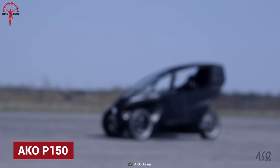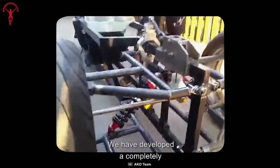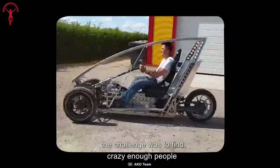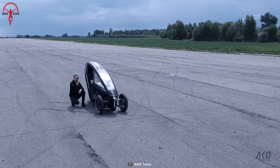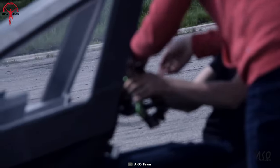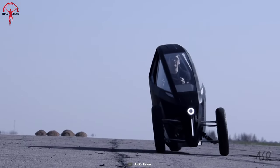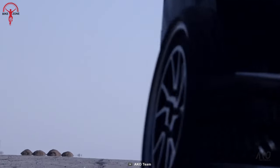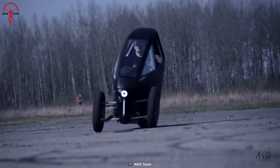Starting the video with the AKOP P150 trike. This premium reverse electric trike has been in the making for the last 10 years, and the hard work is interpreted through its minimalistic aesthetic as it has aced the balance to look sporty and elegant simultaneously. The P150 handles like a sporty e-bike while having the primary advantages of an electric car. It has a 24 kilowatt-hour battery that produces a peak power of 268 horsepower for high-performance riding, and the 30-degree tilt angle is sharp at the corners for improved maneuverability.